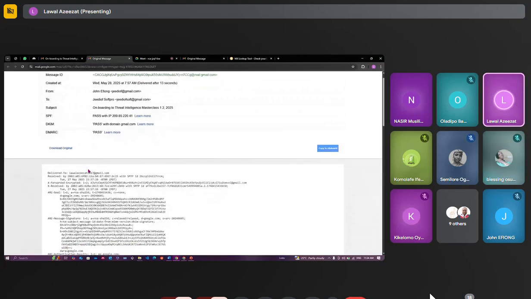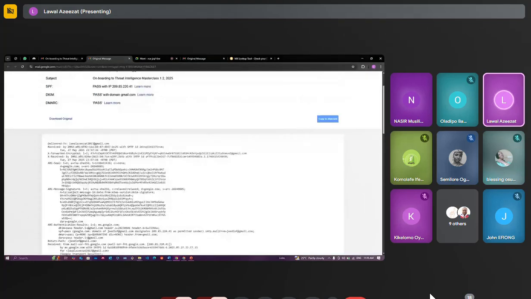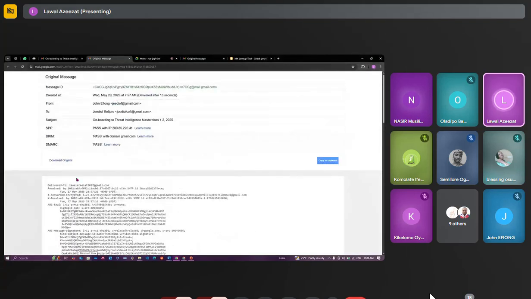Also, you should focus on the return path. The return path is where the email bounces back to, just in case you are unable to receive it. If the return path is not the same as the from, just know that something is wrong with the email. Like this one now, this is the from, this is the return path.